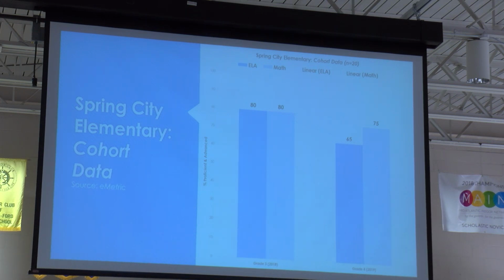I do want to draw your attention to this, though, specifically with Spring City. We're looking at a very small number of students. This particular cohort is 20 students. So in this regard, while we're not accepting any student not achieving, we are looking at this. This does look drastic, but it's still a small percentage of students that we are analyzing, seeing why this happened, why we didn't see the growth from third to fourth grade. But in this instance, truly one student could make the difference. It could have been one student that was on the bubble and just went the wrong direction on that proficiency.